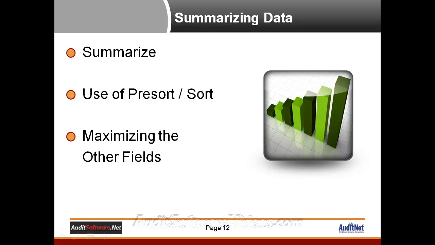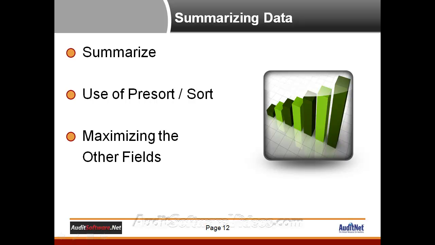We're going to talk about the summarize command from a basic perspective first, and then we'll do some other work where we'll use the other fields category of the summarize command in order to play with the data a little bit more. Now, summarizing is something where you're able to summarize on, I believe, as many fields as you'd like. And this can be very useful in ACL in order to manage your data more, or maybe even to test the data from a unique point of view.